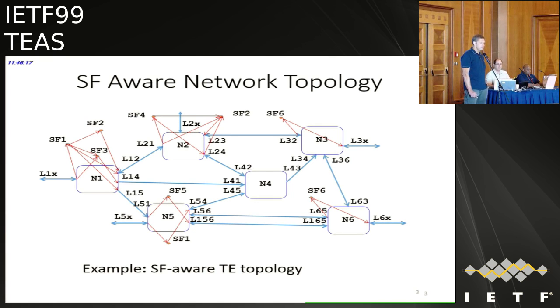So our explicit non-goal is to actually define service functions. We only need service function IDs. We assume that service function types and instances are defined someplace else, for example, by IETF or other SDOs. And the interested client will be able to look up these service functions, to an extent that it can identify functions that are identical or similar in function, so that they can substitute one for the other.